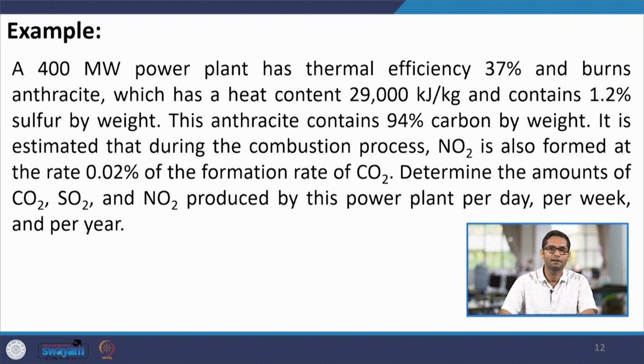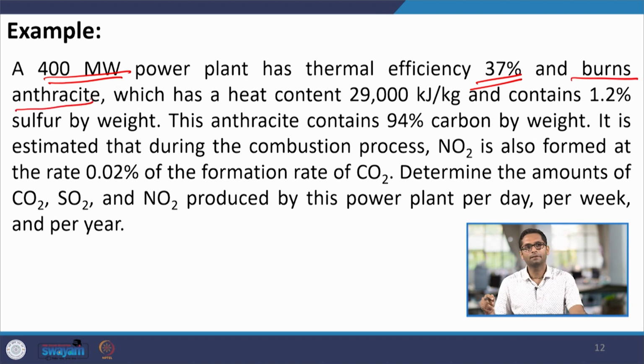what would be the typical amount of emissions that would be released by a typical power plant that is fed by coal. So let us assume a coal-fired power plant. A typical capacity would be 400 megawatt. So this is of the range of the power plant that you are going to find in your neighborhood as well. We are taking a rather typical efficiency of 37%, and we are hoping it is burning anthracite, which is the high grade coal. In India, most of the coal that is available is not of a very high grade, so the emissions that are attributed are somewhat higher.